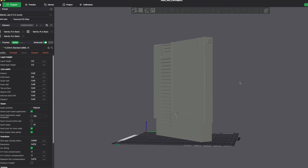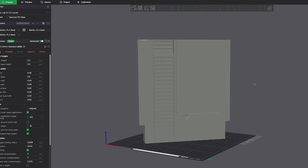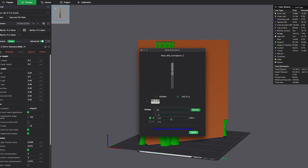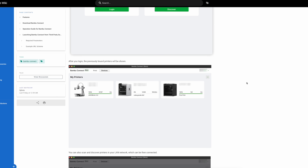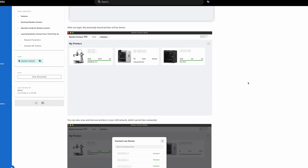This also means that third-party slicing software like OrcaSlicer will no longer be able to communicate directly with your Bambu Lab machines. This isn't a concern at all for the majority of Bambu Lab printer users because Bambu Studio is already provided, it's the preferred slicer, and it will continue to operate as expected, just more securely. With that, OrcaSlicer will now be required to pass print jobs through a new proxy application called Bambu Connect, which will handle the authorization mechanism, with some saying this will effectively break the existing workflow for current OrcaSlicer users.